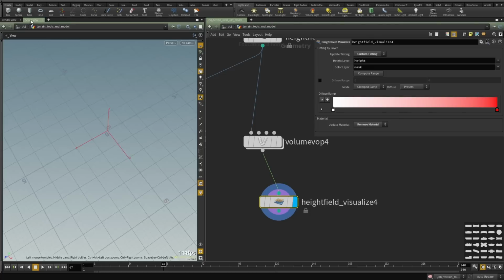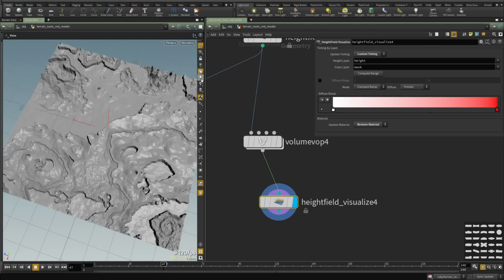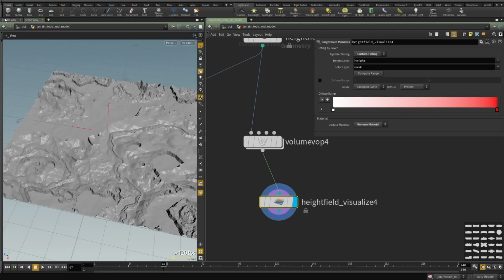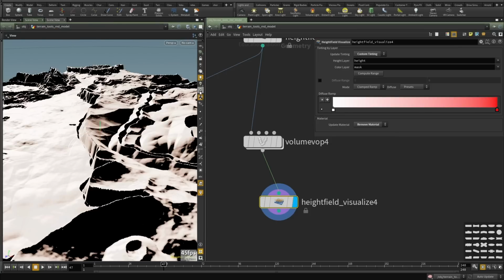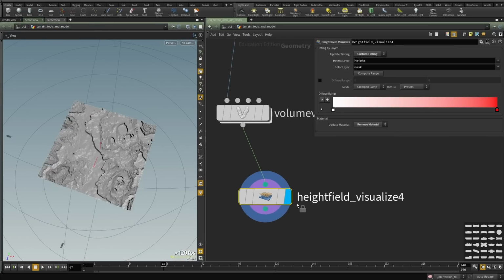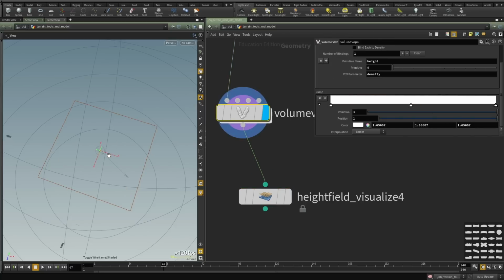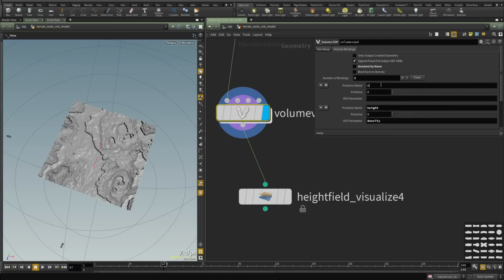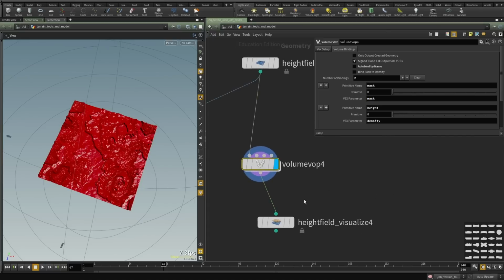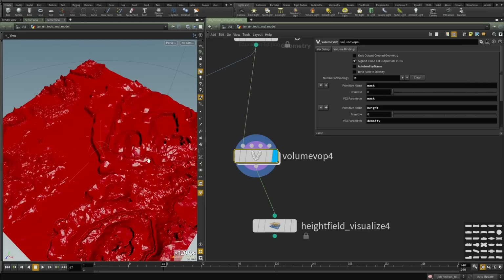Yep. Let me create a new view. Yep. So the reason it did not work is because the auto bind by name was turned off, and I needed that. I needed to specify the mask. That's why it's not working.